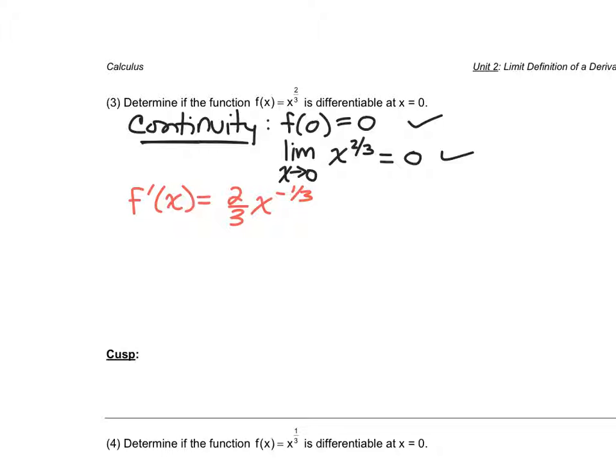All right. So I could rewrite this a little bit. It would be 2 over 3 times the cube root of x. Why is it negative 1/3? Because 2/3 minus 1 is negative 1/3, 2/3 minus 3/3. All right. So what I need to do now is find the limit from the left and from the right of this guy, going to whatever I suspect the location of non-differentiability would be. But in this case, I don't need to suspect, they told me. So I need the limit as x approaches 0 from the left of my derivative.